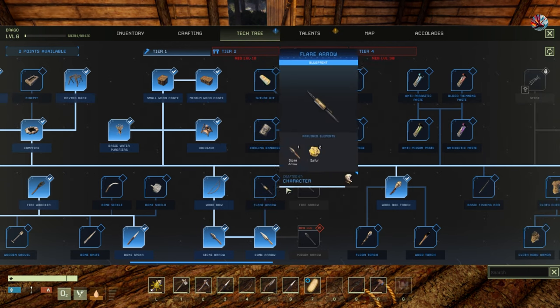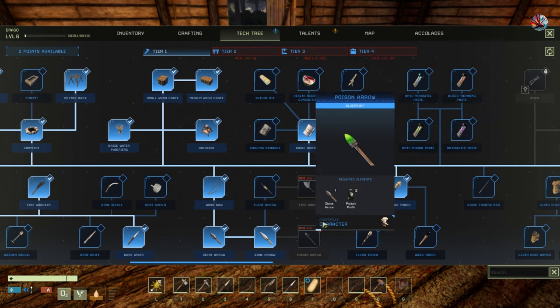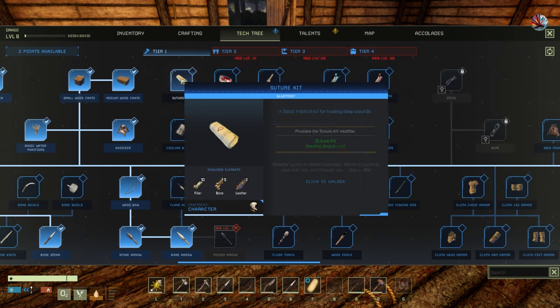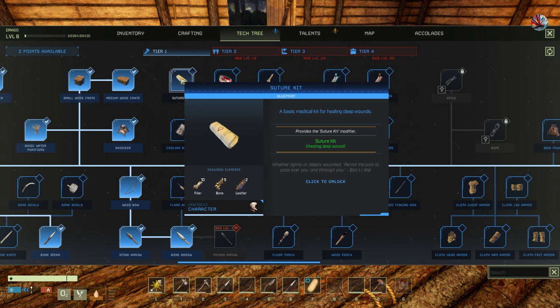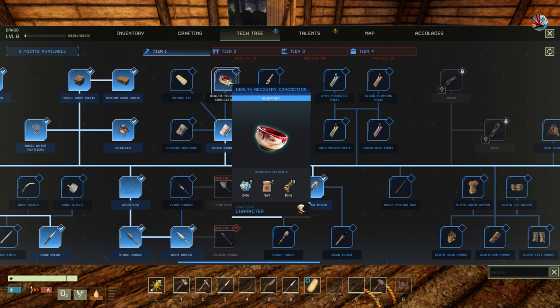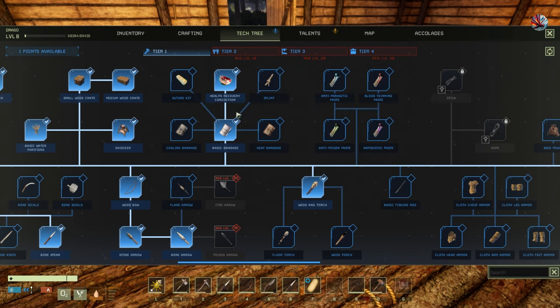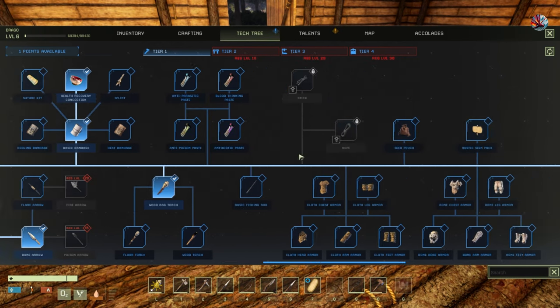I'm not interested in the flame arrow or fire arrows, anything like that. I could probably do that because I might get caught by a bear. I could possibly need a suture kit. What's this one? Oh, that's a new one on me as well. I'm going to take one of them, just have a look at it, if nothing else.